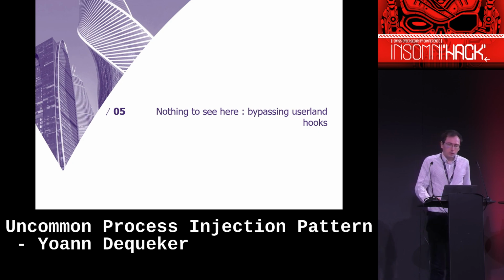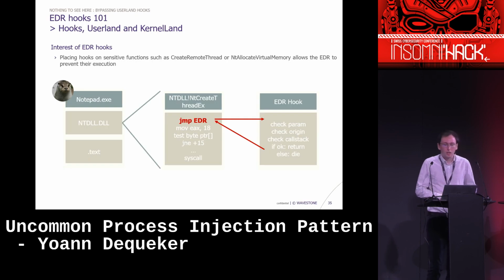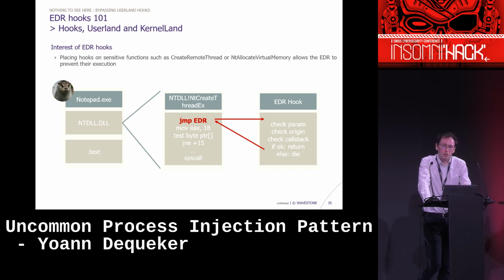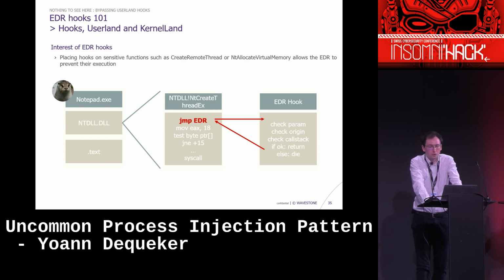Okay. So before I talk about how to bypass EDR hooks, what's an EDR hook? It's just when you install a security product, it will come with different DLLs, and every time you run a process, the security solution will inject its DLL in the remote process and start to modify some instructions in the functions of the NTDLL DLL. And every time you are calling a Win32 API, in fact, you are calling a specific code set up by the security product. And this code will just check the different parameters you are using in your Win32 API call, and determine if the call is malicious or not.